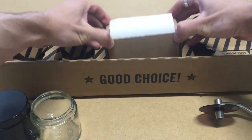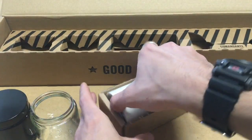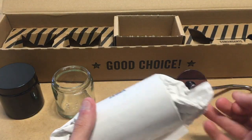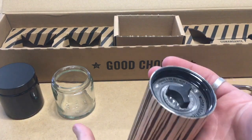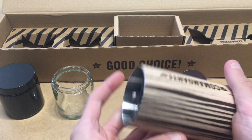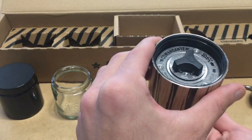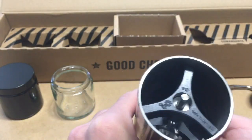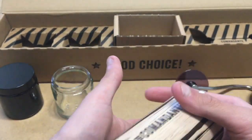All right, so this actually comes out. All right, so this comes out. Wow. Says Comandante, the brand. Beautiful. Of course, never been used before. This is a wood veneer.